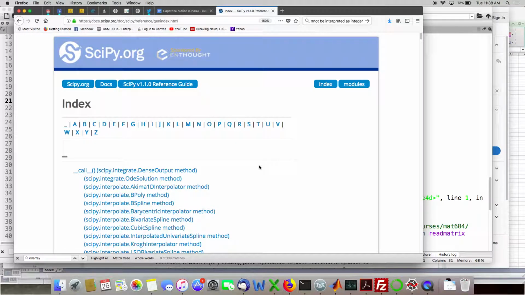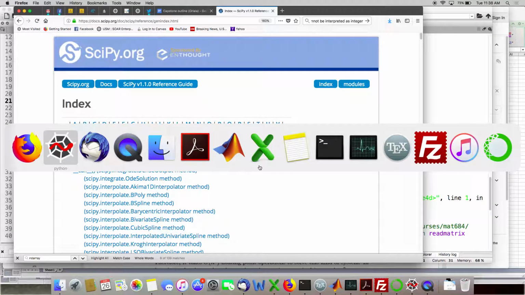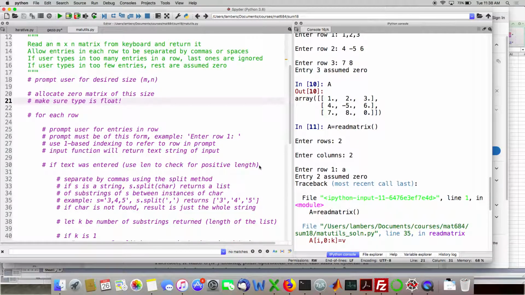Now, certain functions are more generic, and we'll come across those, but most things we need are in NumPy or SciPy. In preparing this class, I find myself looking these things up all the time to learn about certain nuances. It's important that you do the same. If it's something that's not part of NumPy or SciPy, like the Python language itself, I'm Googling constantly. I literally Google Python and then whatever I'm asking about, like how to do this or what is this function. I find myself on Stack Overflow a lot, so you should get in the habit of doing the same.